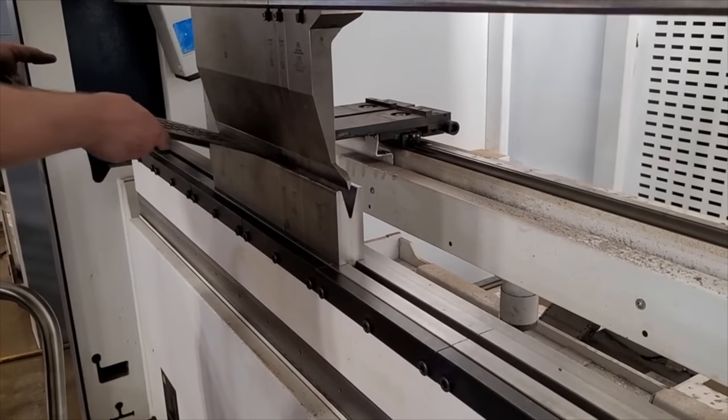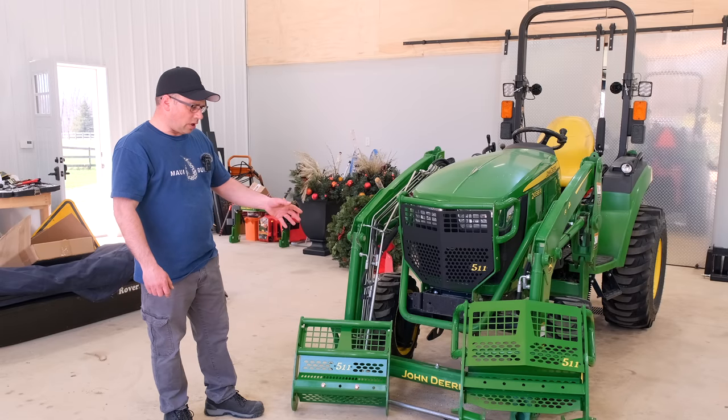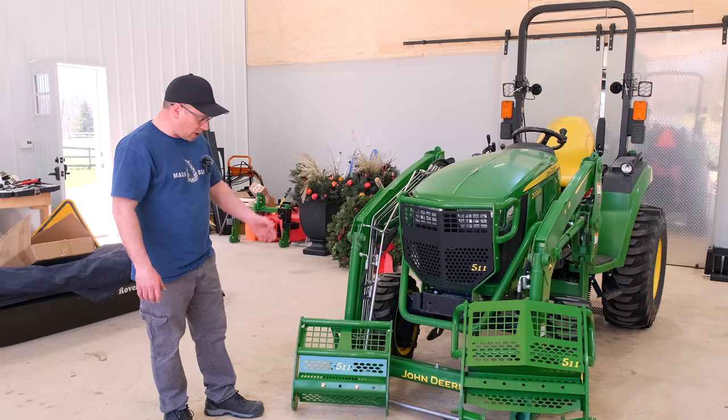So these two guards, this is for a 3R, that's a 4R. Both of these, along with a few other John Deere models, install without any drilling at all.